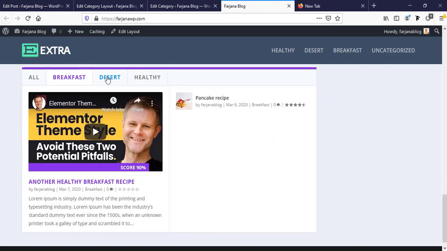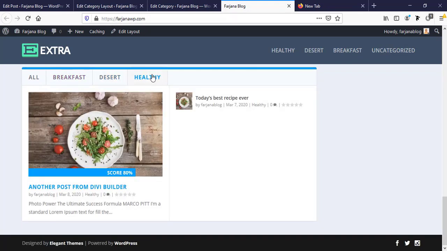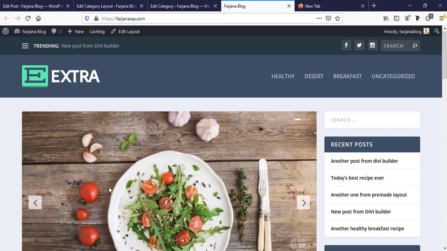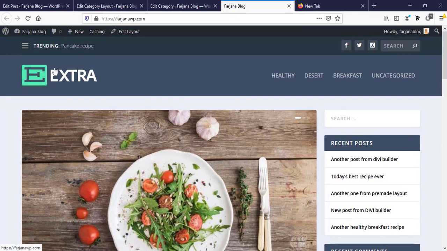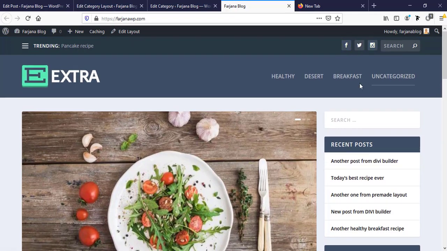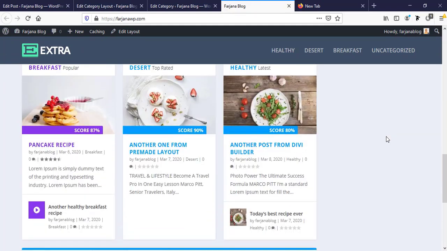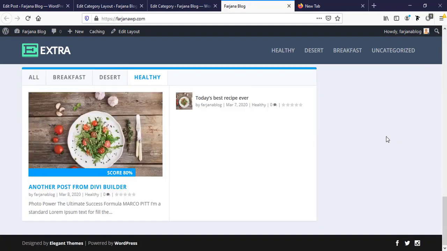Here is breakfast, here is dessert, and here is healthy item. It's so cool and so easy, but still we need to do lots of work here. We need to set our header, our social icons, menu and sidebar widgets, footer widgets. So stay with me till the end.